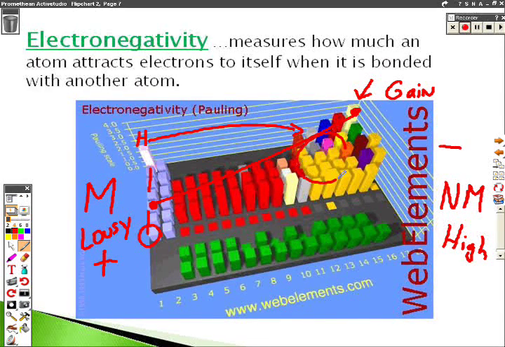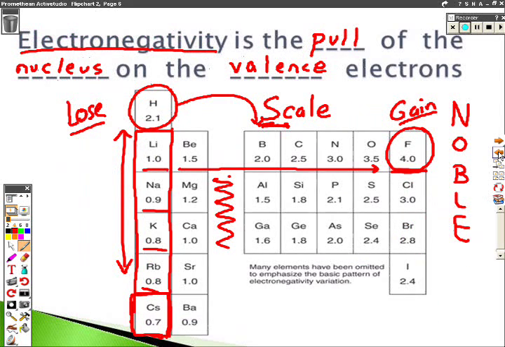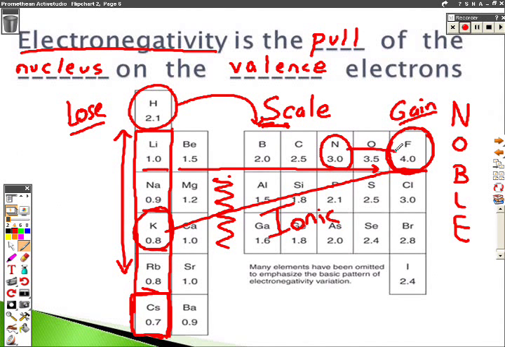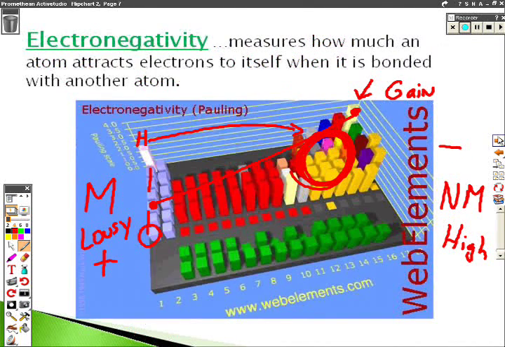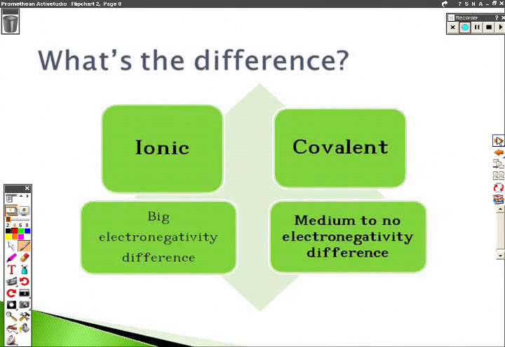But what happens if something in here starts to combine? The electronegativity values are very close to each other. See this? The difference isn't as big. You have 3.0 and 4.0. Not that much of a difference. Versus 0.8 and 4.0. So rule of thumb is very far apart is ionic, and closer together is covalent. Let's just plant that seed for right now. We'll come back and do some math in it later. So this is a metal and a nonmetal far apart, and these are closer together.